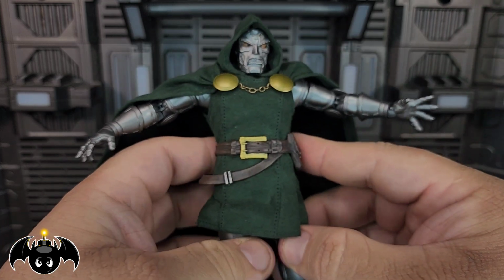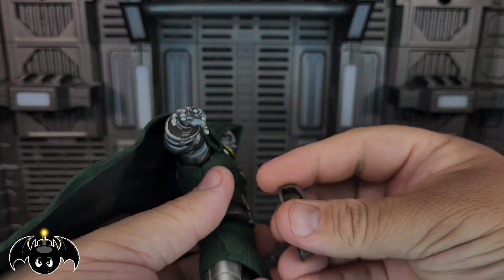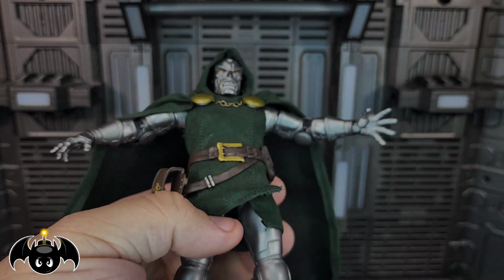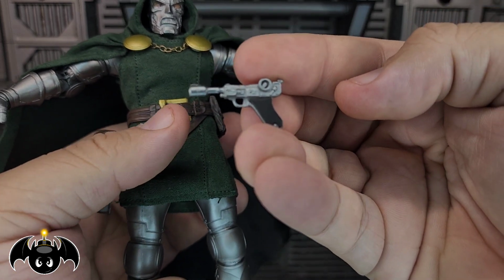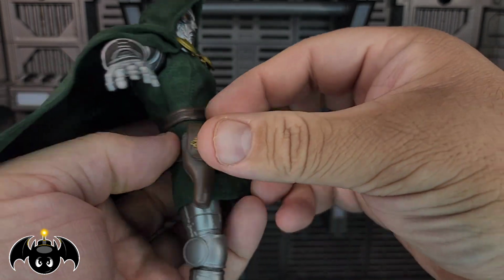But I just pop it on there and it goes on pretty easily. But he, of course, does get this gun holster that we can slide onto the belt like that. And then, of course, he does get his gun that looks like a little old school Optimus Prime, you know what I'm saying? Or excuse me, not Optimus Prime, Megatron. What the hell? Why would I say Optimus Prime? It looks like the old school Megatron, you know what I mean?